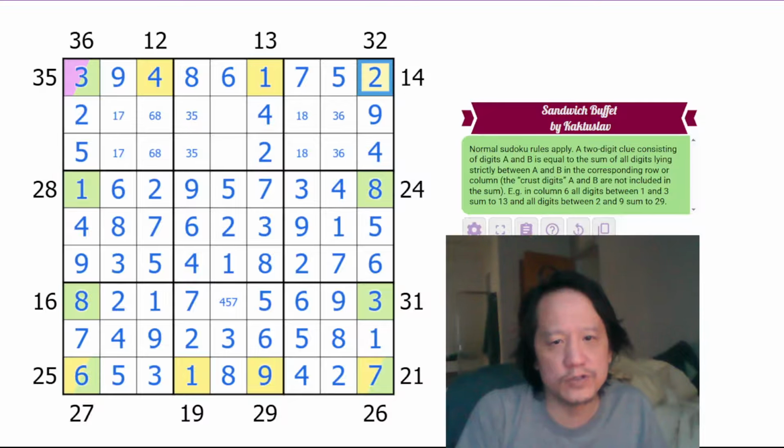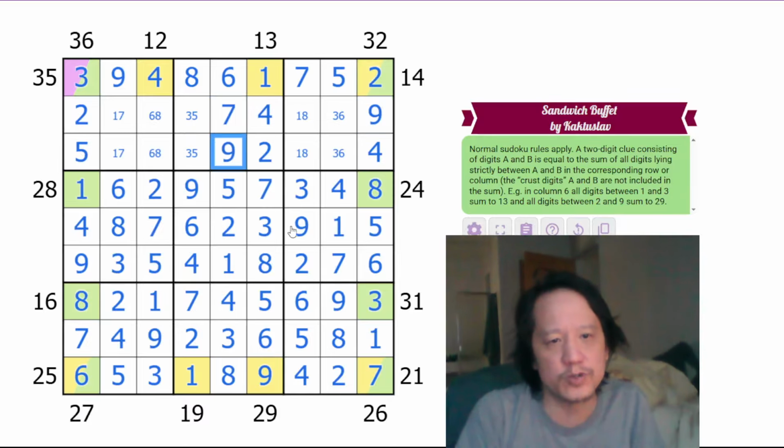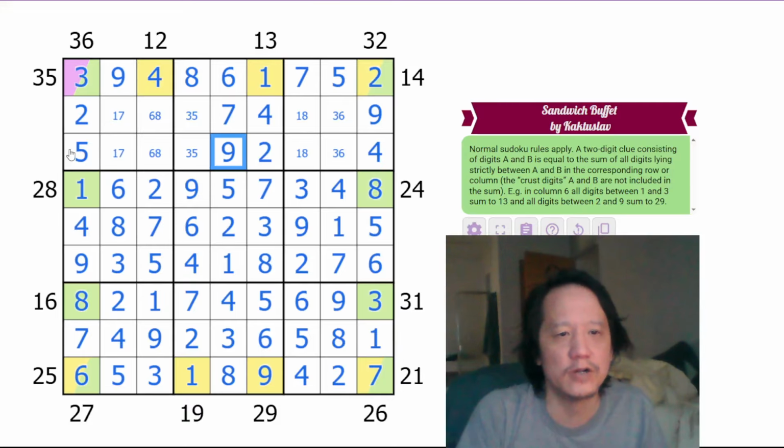Between the 1 and 4 is done, so all of these are done, so this should be just normal Sudoku. This can't be 5 or 7, so it's 4. That means this is, what, 7 and 9 remaining. This can't be 9 because of the 9 in the row, so that's 7, which makes this 9, and that's a disambiguator. This 5 eliminates 5 here, so it's 3 and 5. 3 eliminates 3 here, so it's 6 and 3.